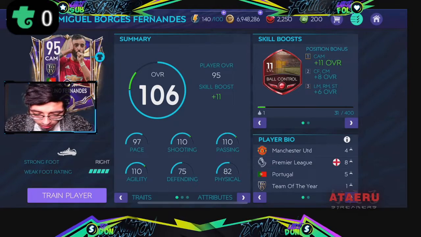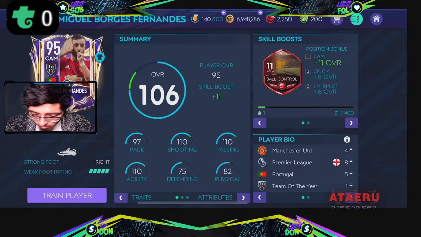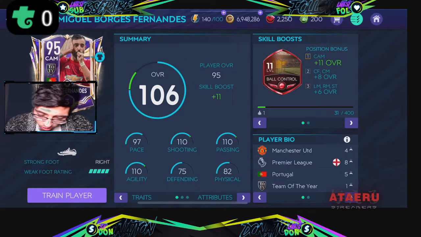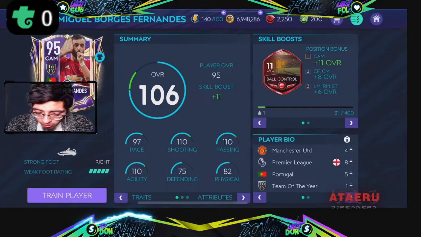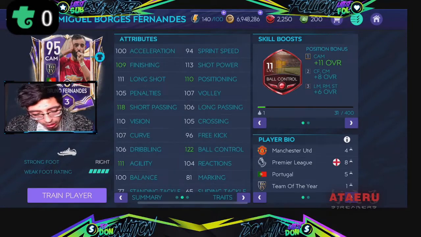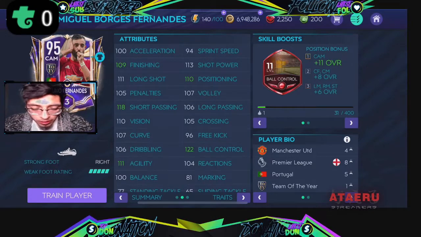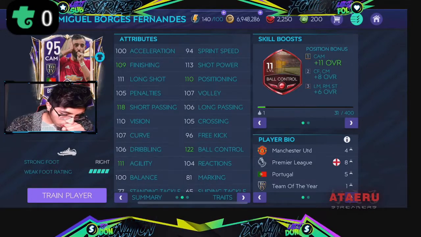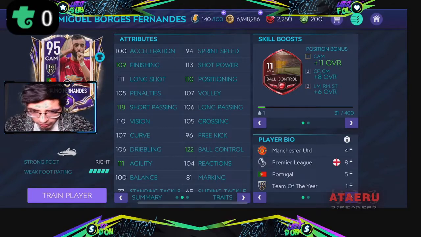Just overall, he has 97 pace, 110 shooting, 110 passing, 110 agility, 75 defending, and 82 physical. He's a little bit low on the physical and defending, but the rest of the stats make up for it. He's a five-star skiller, which is insane, which helps us a lot. I mean, five-star weak foot, and he is right-footed. Now let's get to his individual stats. His sprint speed is not that much, but acceleration is good.